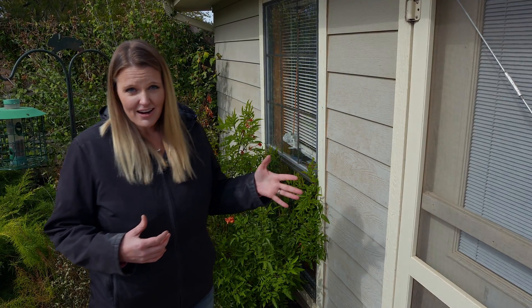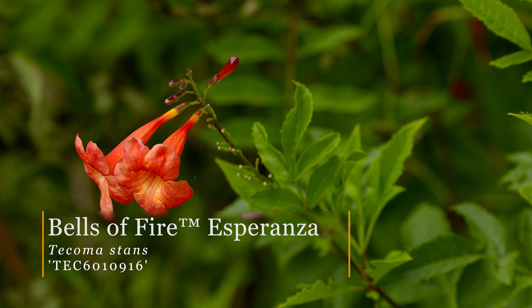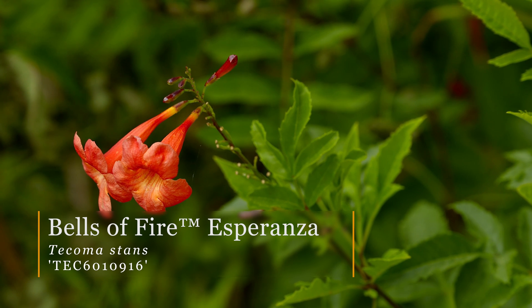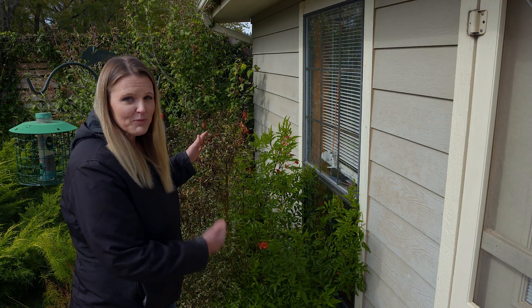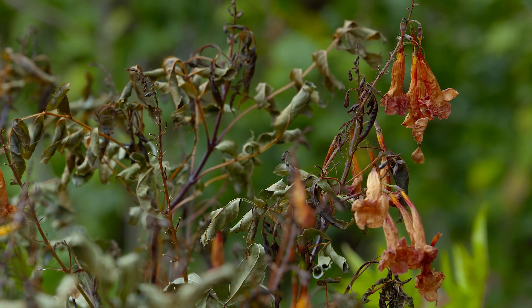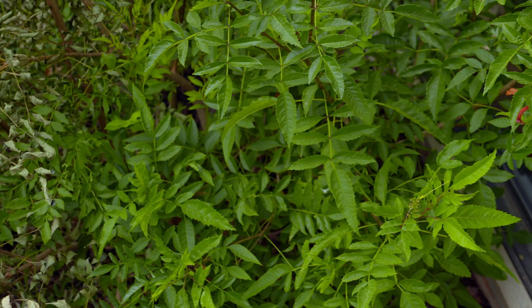On the south side of our facility here, I wanted to point out a tropical called Orange Bells Tacoma. This is a tropical plant, and we're not going to be able to overwinter it on the south side of our house, but it really illustrates how there is a microclimate here. We had a freeze the other day, and you can see this plant, being hardy down to just 25 degrees — the left side that is more exposed to the air has clearly died, while the right side looks completely untouched.